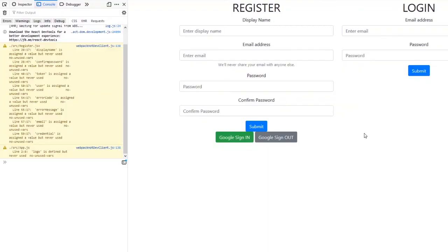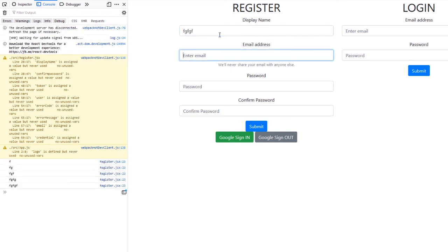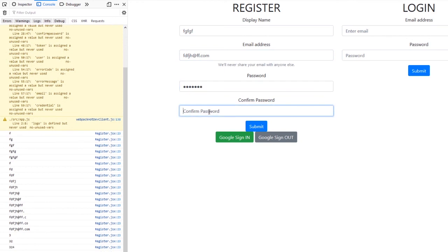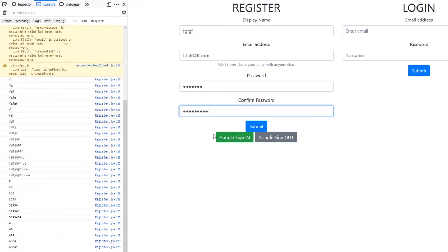So I'm in my login page and I'm going to go ahead and test this out. Now I can enter pretty much whatever I want to because the form does not have validation on it. So you want to make sure this is a validation form in a real environment. And I'm just going to go to the network tab so we can see the flow.